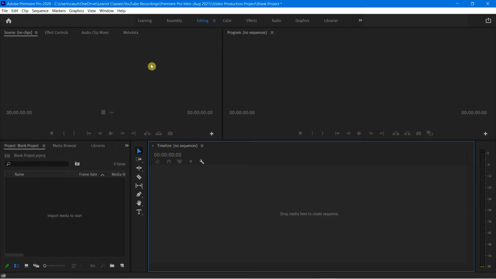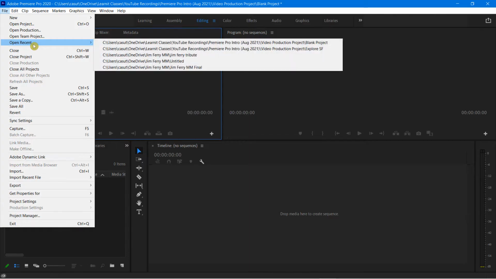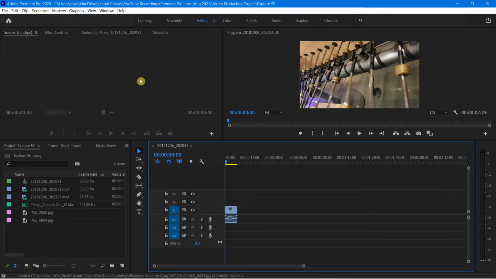All right. Now, what I think is going to be even more impactful is if we look at a project that's more or less already begun. So this isn't really helping you too much except on an abstract level. Let's now take a look at an actual project and look at the workspace. So I have an already complete project here. I'm going to go over here to File, go to Open Recent. And you're going to see here I have Explore SF, which you should have access to. All right. And now you will see something a little different, right? Some of these workspace panels have now been filled in with different assets and different content.